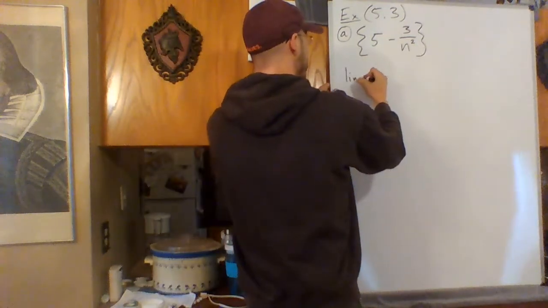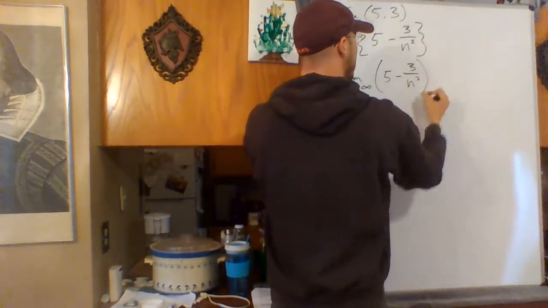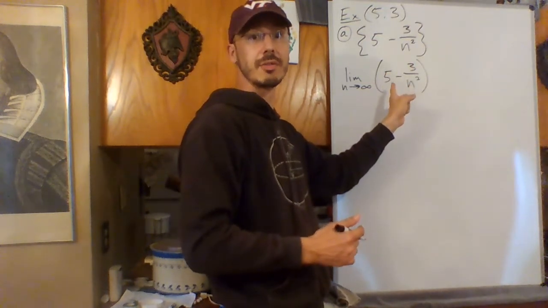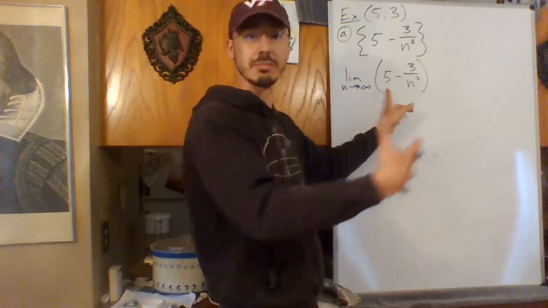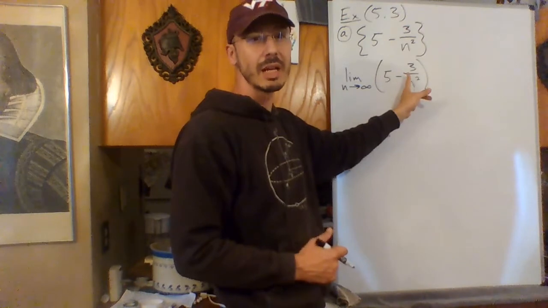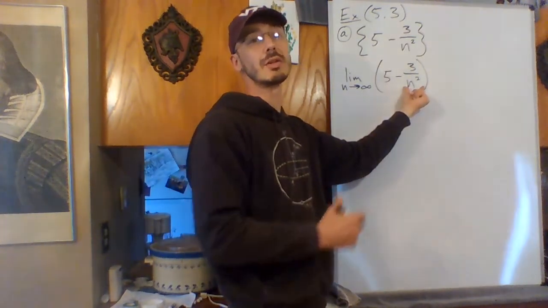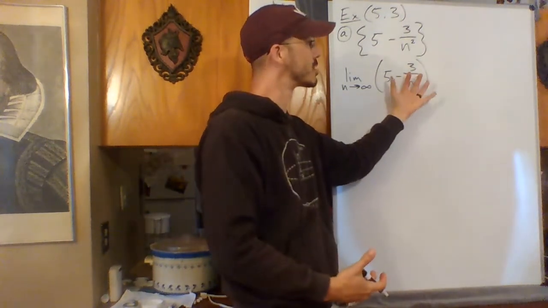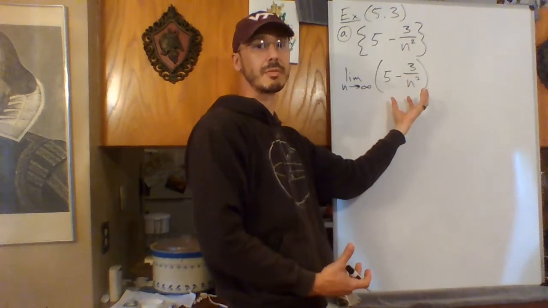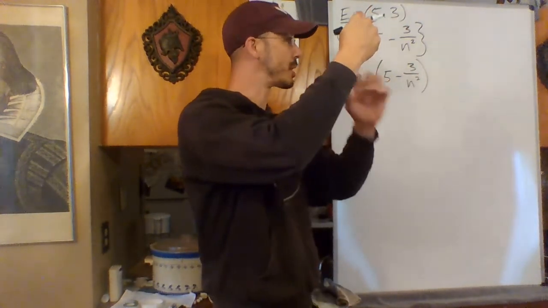And I want to look at the limit as n goes to infinity of 5 minus 3 over n squared. I can think of this as two different sequences. A sequence that's just 5, 5, 5, 5, 5, and so on. And the limit is definitely 5. They're all 5. And this sequence, a difference, you can make it a sum of a negative 3 over n squared, but I'm just going to think of it as 3 over n squared. That's a sequence where the denominator, as n increases, n squared also increases. So this denominator is growing as n grows larger. That's going to cause that whole term to go to 0. The denominator grows very large eventually. And 3 does not grow at all. So the numerator stays where it is, the denominator grows, it's going to go to 0.